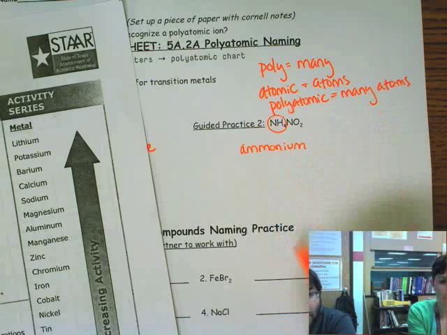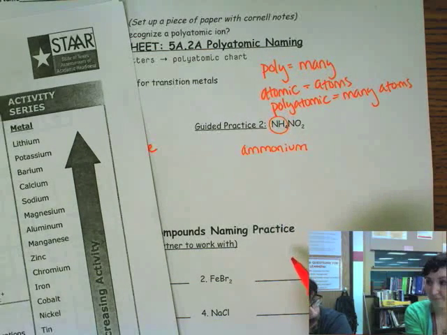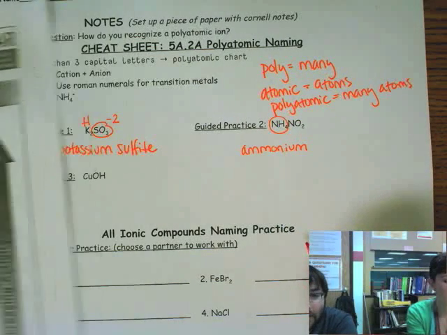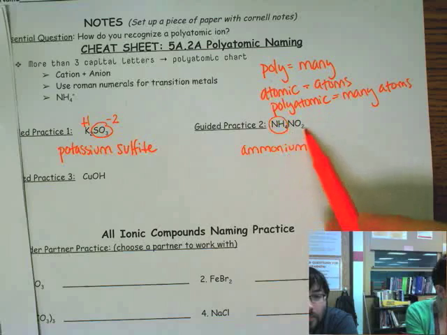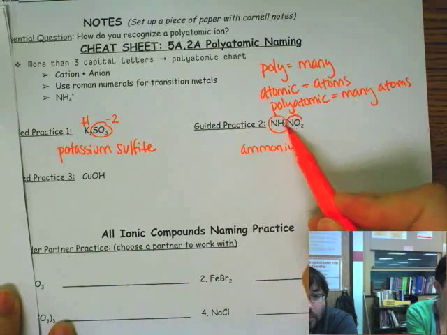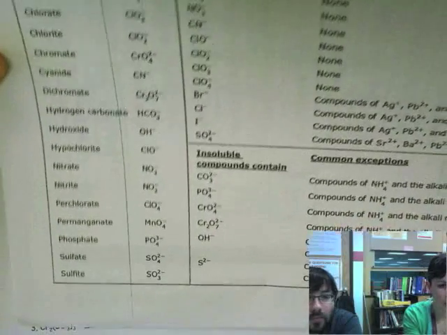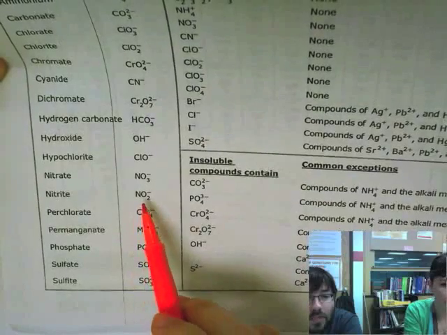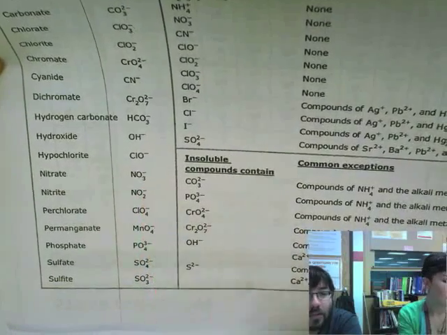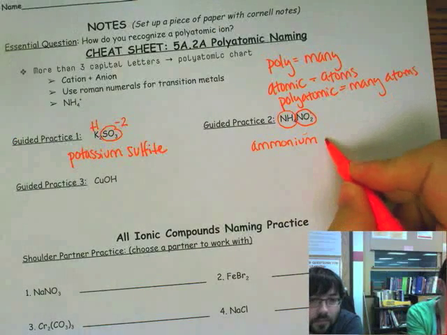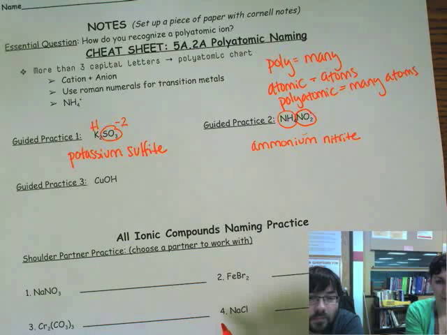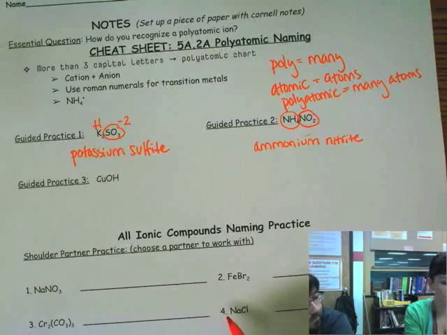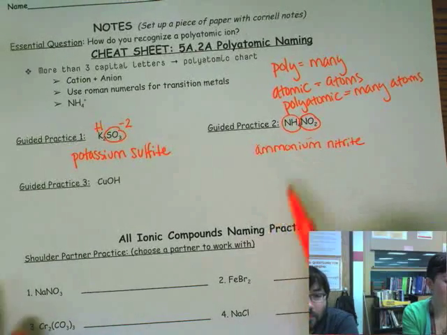So you can have a polyatomic start at the beginning as well as be at the end. Oh yeah, we can have polyatomics all over the place. Now let's see if I can find this second part. I think this right here is also on the chart. It is right there. Oh, I see it. Nitrite. Nitrite, yeah. So ammonium nitrite. Well, that seems pretty easy. It is pretty simple. You just got to figure where the groups are and then find them on the chart.